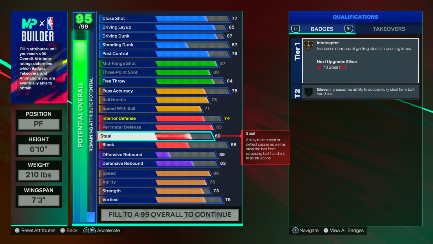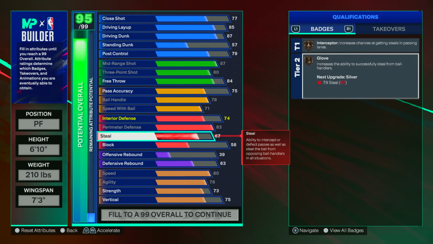But when it comes to the steal, some people might stop at 60. 60 is cool, but I want to end up at least getting silver Clamps and silver Interceptor. Like, come on, bro. If we want to go all out, we want to go out the right way. We have a 79 steal, Interceptor on silver. Interceptor, y'all already know, Interceptors in this game is broken. Like, if you can play that lane, you want to get that ball.